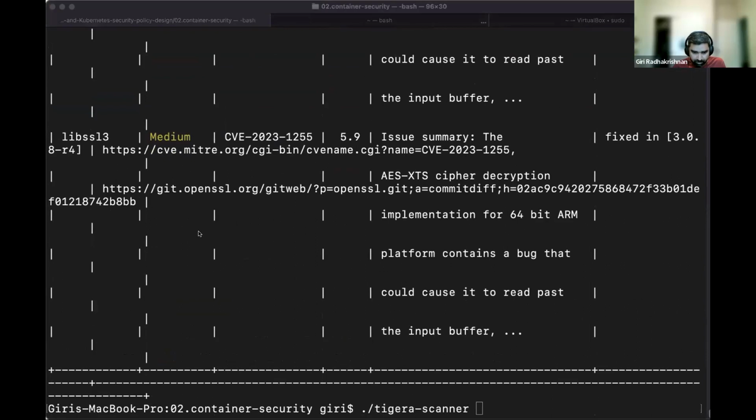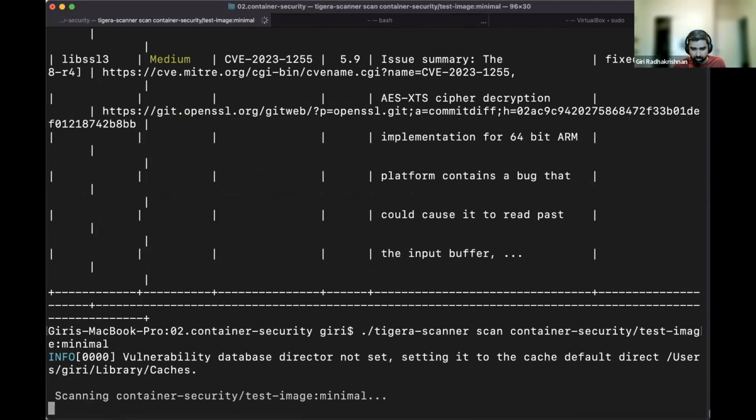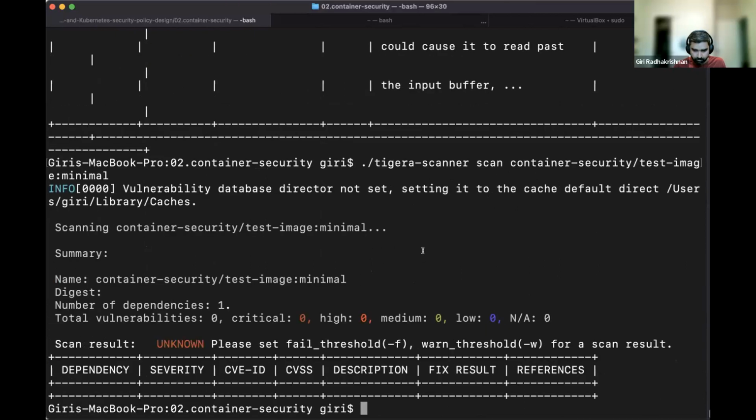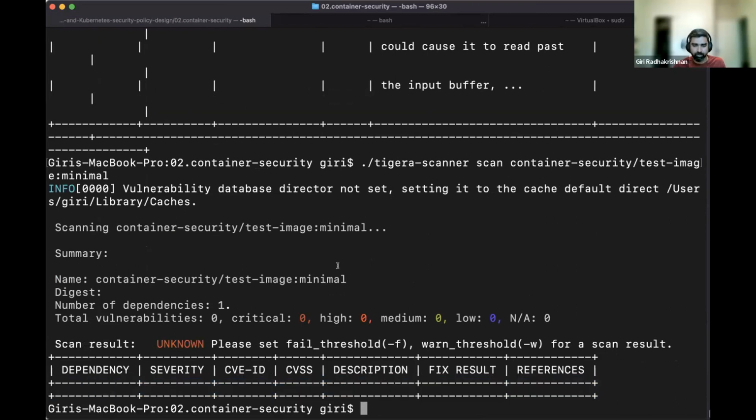And let's see the minimal image, where it doesn't use any extension. It has a different base image. Let's see what result it throws out. Here you see there's nothing. There are no CVEs, no vulnerabilities. In a real life scenario, this image is good to use.